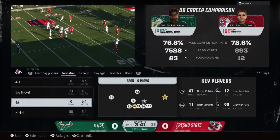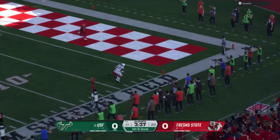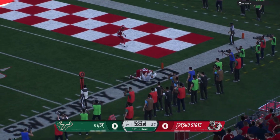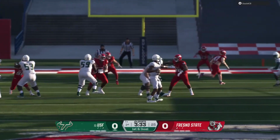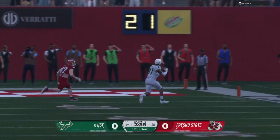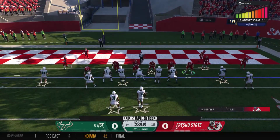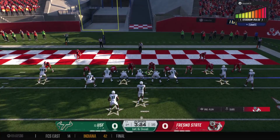Last couple of plays, the offense seems to be just one step ahead, David. Yeah, and I'm going to have to do something to disrupt the timing, the rhythm. I got to do something that they're not expecting, because right now they got the run and they got the pass working. So this defense, they're going to have to find something new to kind of confuse this offense. And the Bulls trying to cash it in on first and goal.